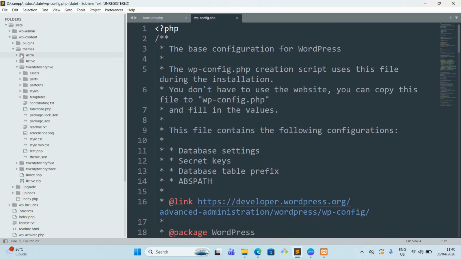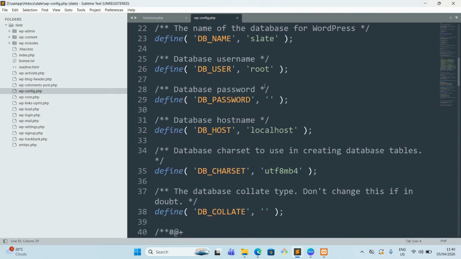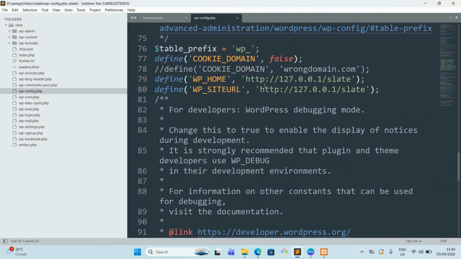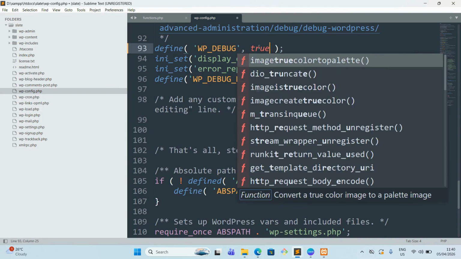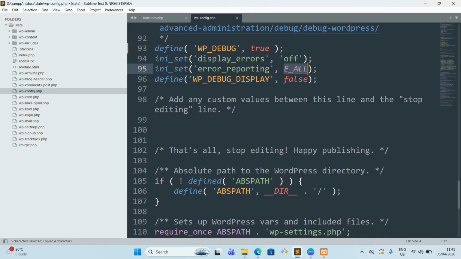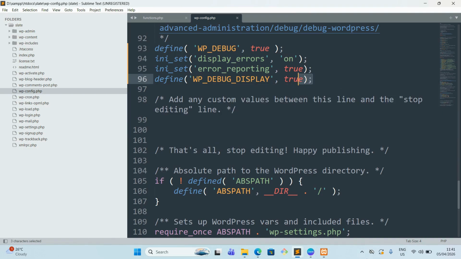So first of all, I will be going to my WordPress installation files and then I will be enabling my WordPress debug log to see actually if there is an issue due to memory. All right. For that, I can simply set WP_DEBUG to true, and I can also set the rest of the parameters accordingly, right? WP_DEBUG_DISPLAY to true, but in most cases, if you simply have WP_DEBUG set to true, it will be working fine for you. In most cases, even if you don't have these three lines, no issues at all.